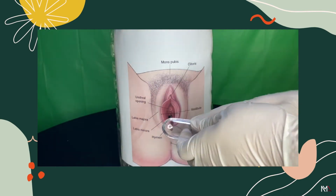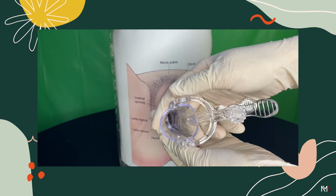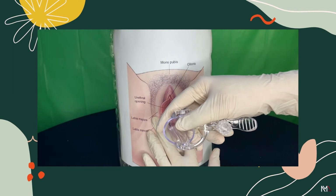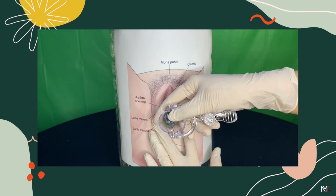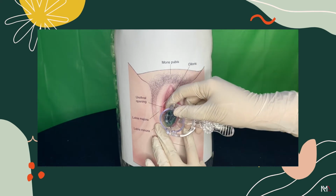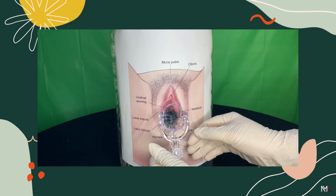Insert the speculum by placing the transverse diameter of the blades in the anterior-posterior position and guiding the blades through the introitus in a downward motion with the tips pointing toward the rectum. Once the blades are inserted, the speculum should be turned so that the transverse axis of the blades is in the transverse axis of the vagina.